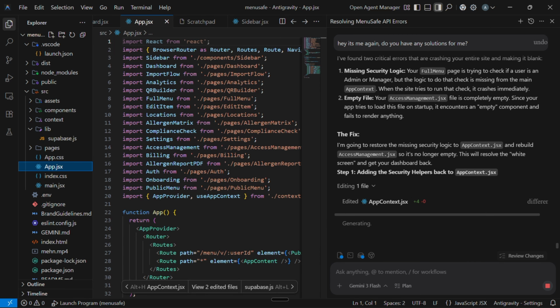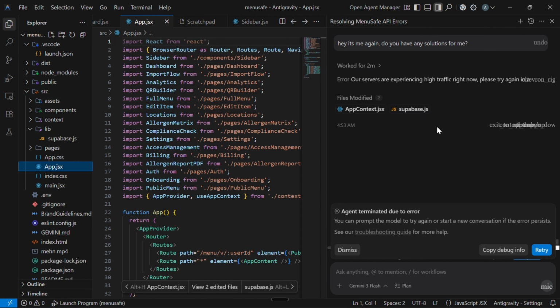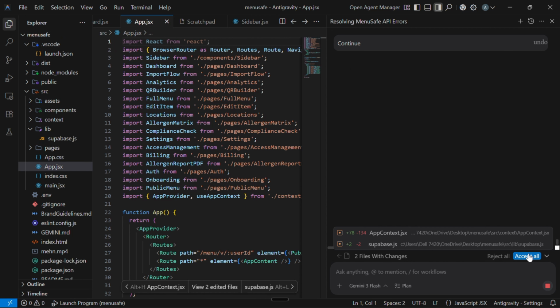I do not think this is going to work, by the way, but let's see. Agents terminated due to high traffic. Retry, please. For now, let's accept these changes.